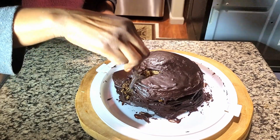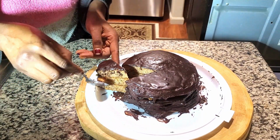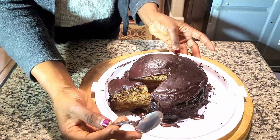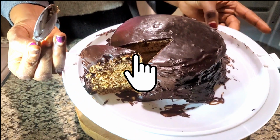I am back, and I'm back with a new recipe for a gluten-free, dairy-free, triple layer vanilla cake with caramel in between each layer and a chocolate frosting. And the chocolate frosting is actually vegan. So stick around. Let's make this, all right?